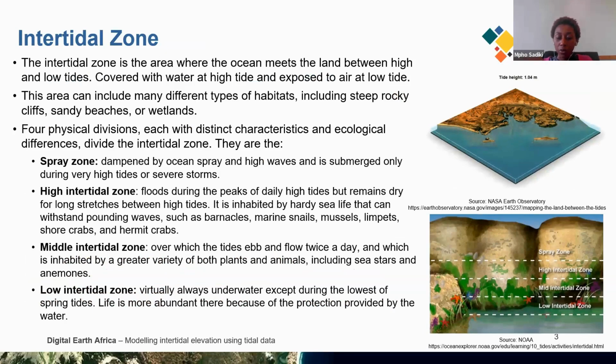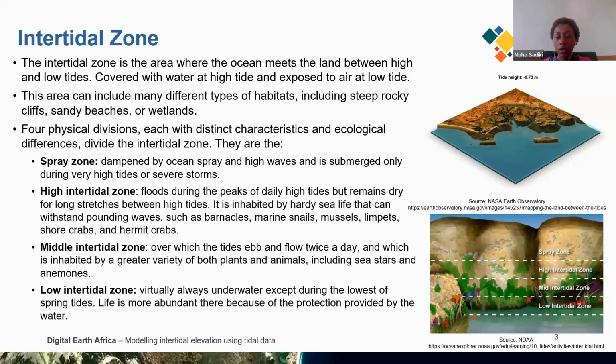As you probably already know, because of the moon, the sun, and the gravity, the place where the Earth meets the ocean is not a static line. It's not a fixed line as we usually see on maps, where we usually represent the mean sea level, but rather it is a zone that is always shifting depending on whether there's a high tide or a low tide. And that is called the intertidal zone. This is the area where the ocean meets the land in low tides. If it's a high tide, it's covered in water, but it is exposed to the air at low tide.